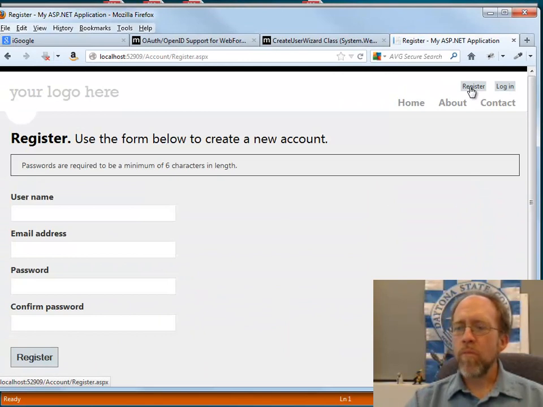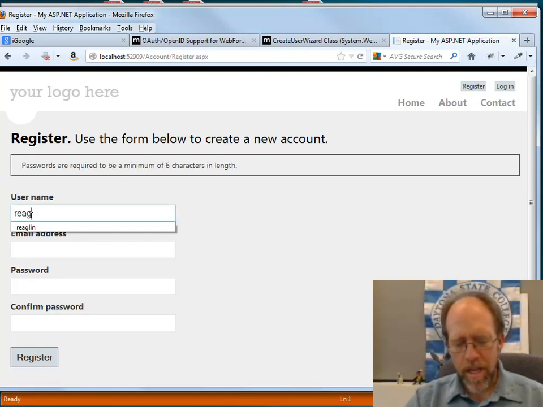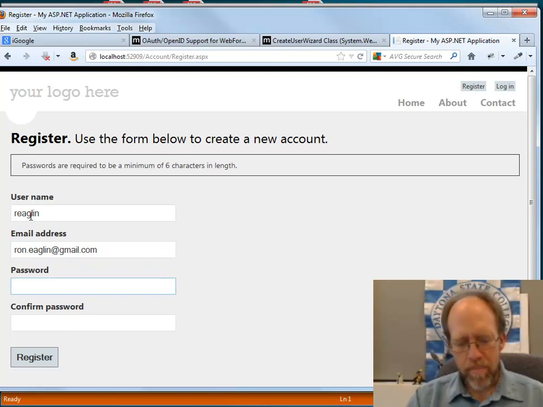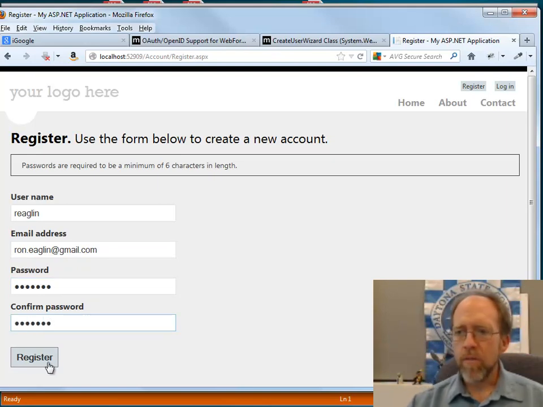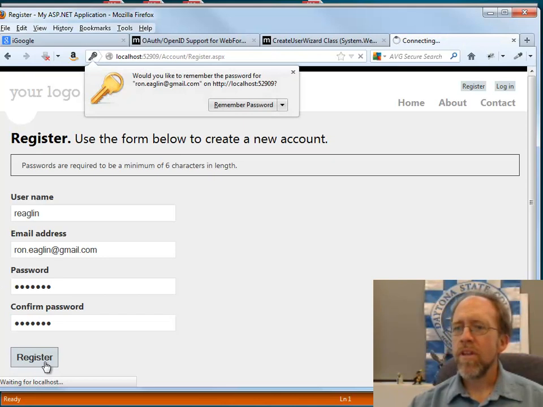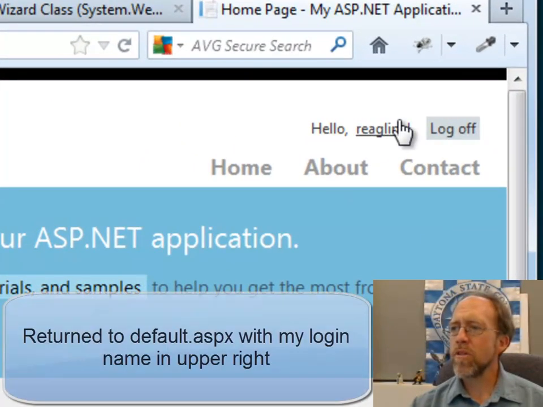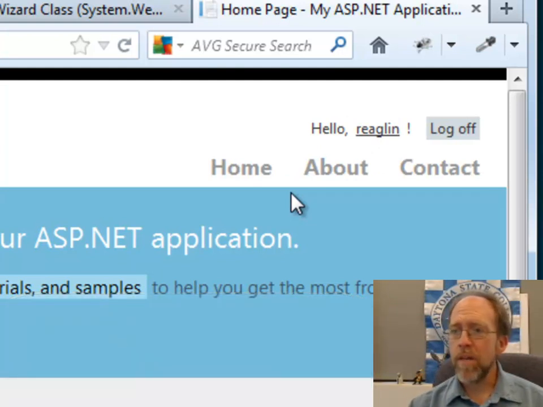And now, when I create this registered user, and I haven't written any code yet, I'm going to go ahead and throw in a username, an email address, a password, repeat it, and hit register. Now, it's going to go into the background and start doing some stuff. We're going to look at what it's doing here. So, look at that. I now have over here in the right-hand corner, hello, R. England. That's the username that I created.